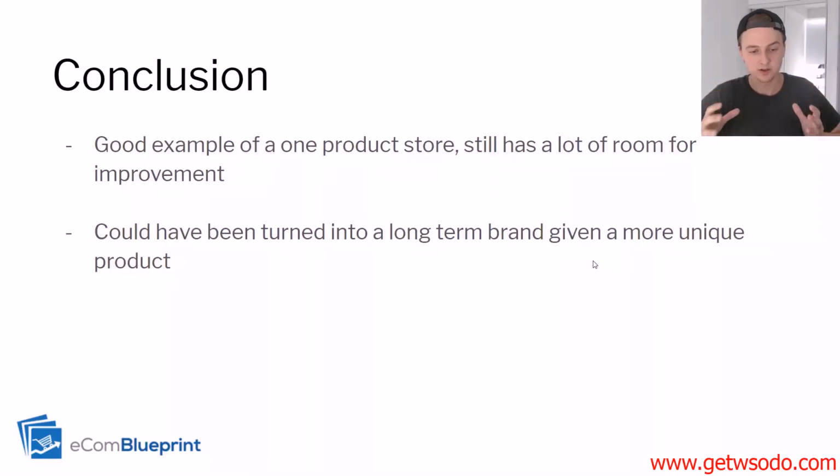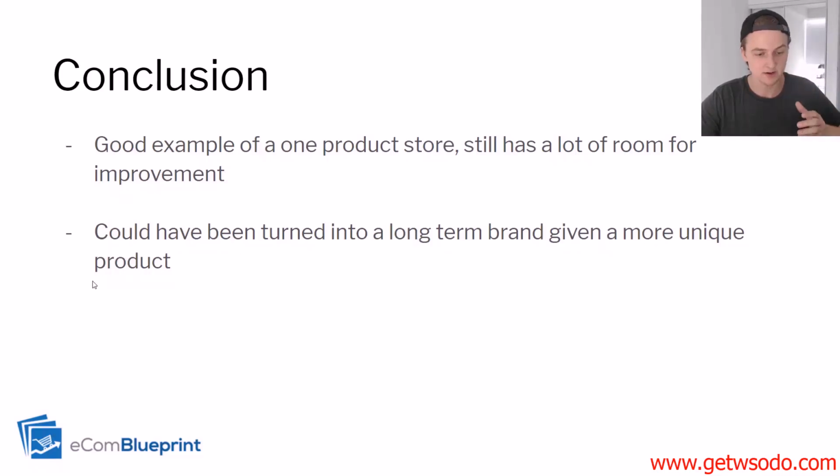But there's always a lot of opportunities in scaling in other markets that people aren't focusing on right away. So in conclusion, the Cloud Cushion store is a good example of a one product store, although it still has a lot of room for improvement, right? The margins could be improved a lot by lowering the cost of goods, improving the marketing in terms of angles, coming up with new original angles and making more content, especially vertical content, and also maybe targeting some untapped markets. Those are all areas of improvement. Also, the lifetime value of the customer, upselling different products. And like I wrote here, it could have been turned into a long-term brand, given a more unique product, along with all the other things I just mentioned, adding more cross-sells, increasing the lifetime value, and so on.